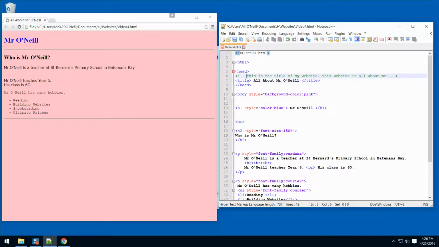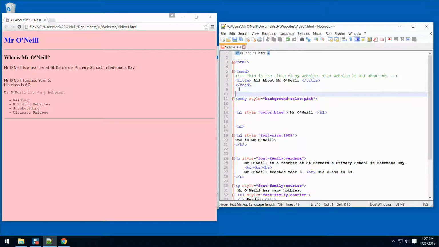And it's a good idea to comment pretty much everything you do in your code, so you can come back to it later and you can remember exactly what you did and exactly what that is on your website as well. So we're going to keep coming down here, and here I've got body style equals background color pink. Now, I remember from last week that this body tag and this style tag that I've written here, that makes my background pink, as you can see on my website.